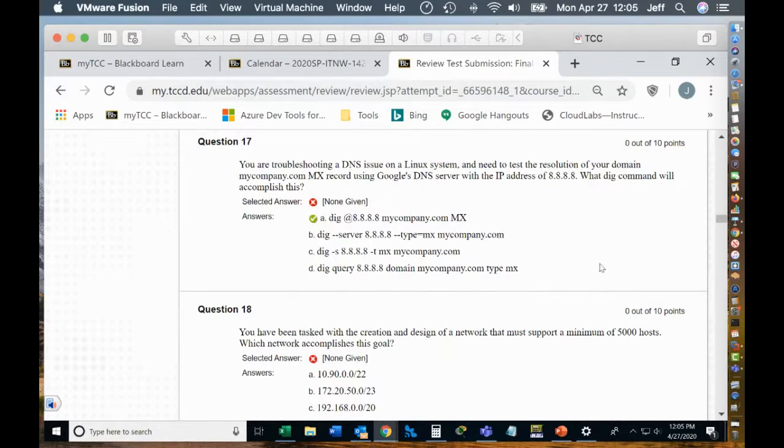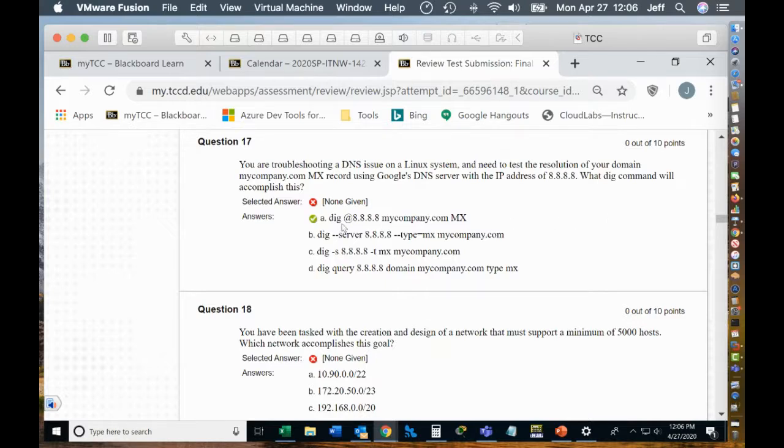You're troubleshooting a DNS issue on a Linux system and need to test the resolution of your domain mycompany.com's MX record or mail record, right? Using Google's DNS servers with the IP address of 8.8.8.8, what dig command will accomplish this, right?